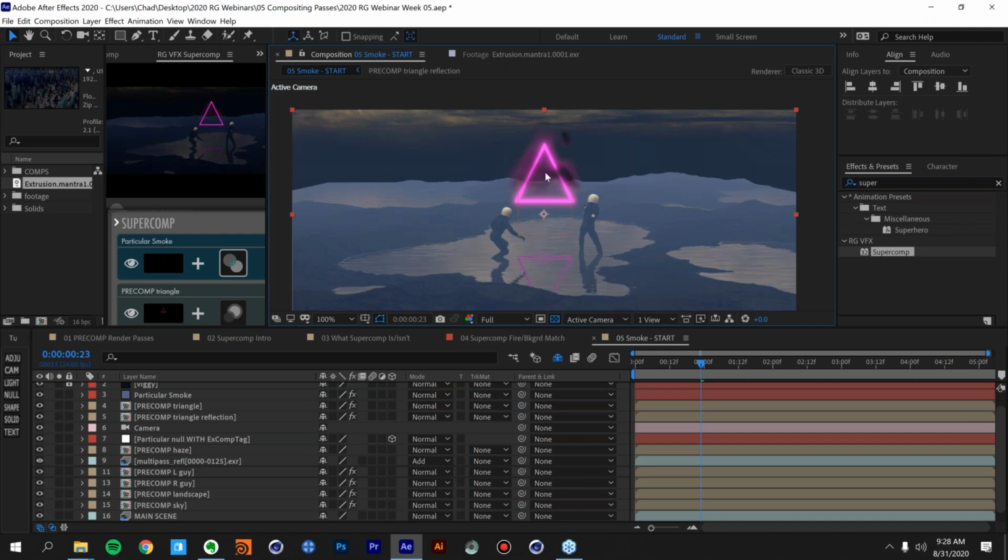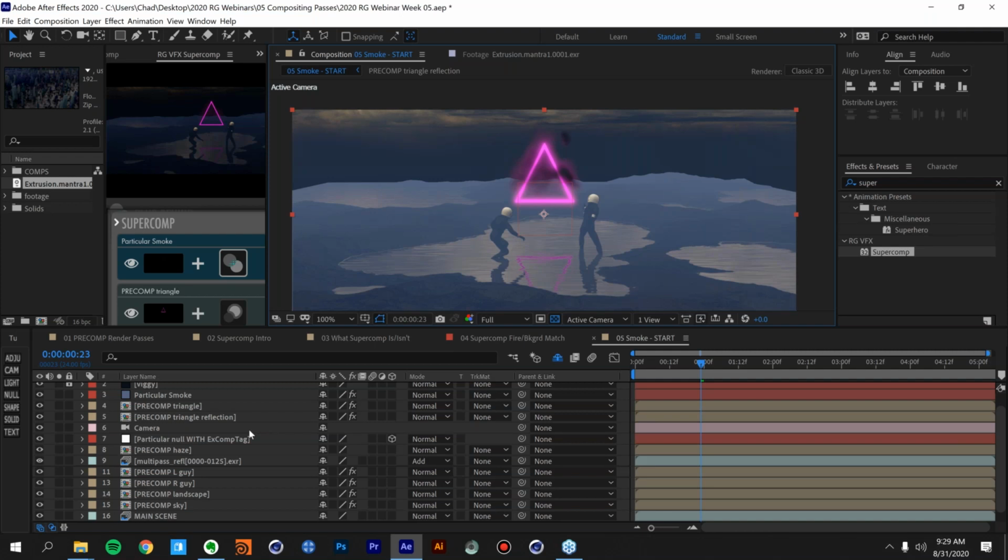Well, if you're just using a regular layer, so these are renders from Cinema 4D, if you're doing a render, then that's not an issue. But with 3D layers, yes, you can use them in Supercomp. Oftentimes, you'll need to pre-compose them in order for Supercomp to use them. I believe that's still the case.